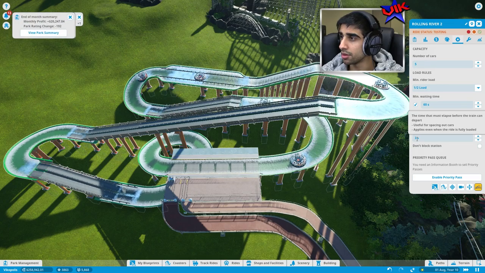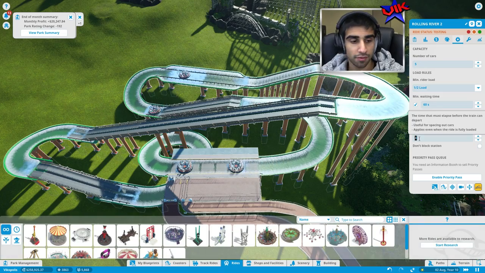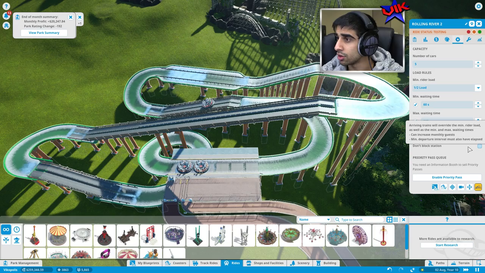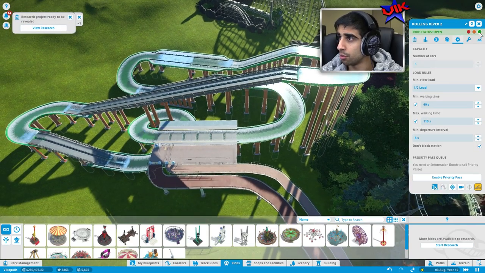Minimum departure before the train can depart. Useful for spacing out cars. I think I'm going to put that up to 5 seconds, actually. And don't block stations. Arriving trains will override. Yeah, don't block the station. Just don't do it. There we go. I think that's going to be fine. We'll see how that goes.